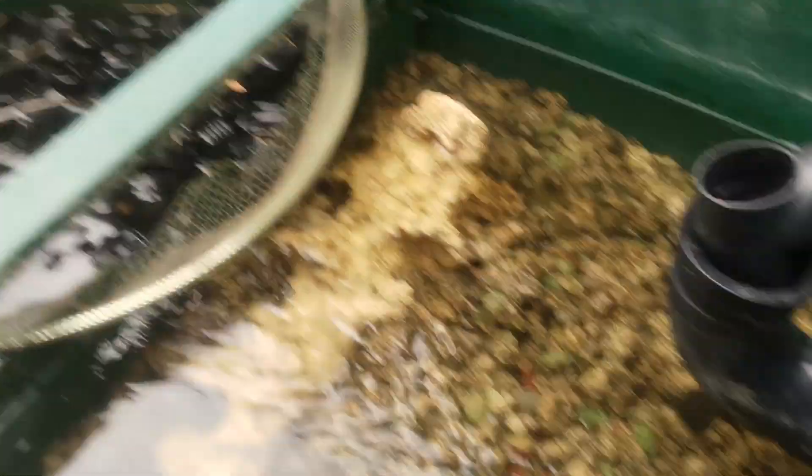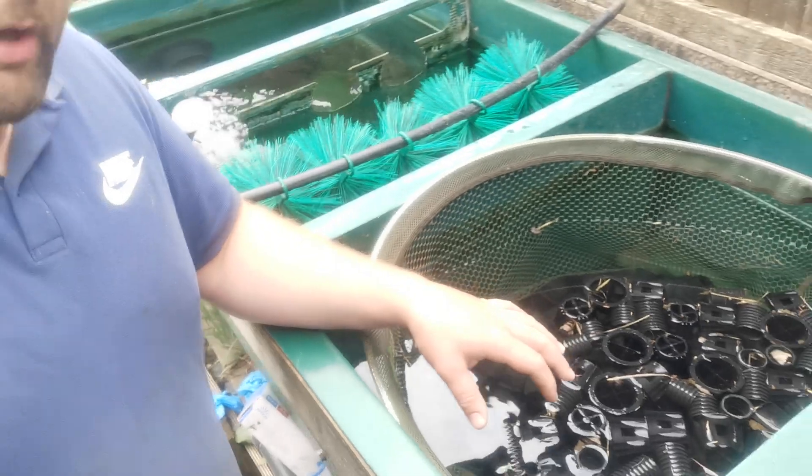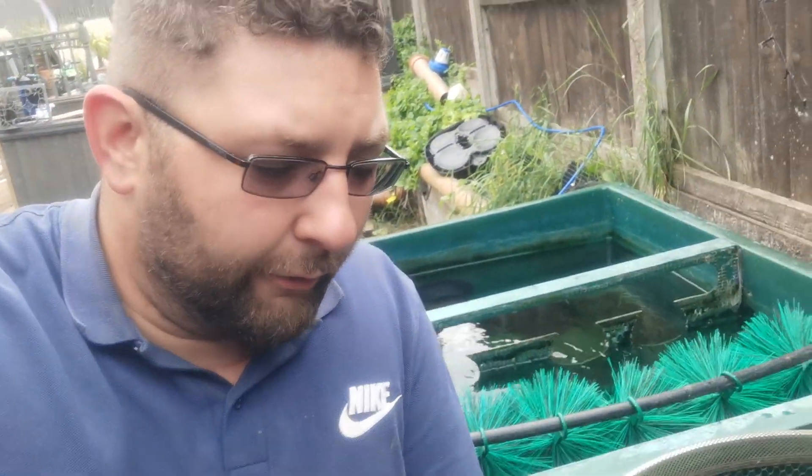So at the moment — biological media. What we tend to find is you get a lot of crap on top of that. Like algae and everything — goes straight on top of it and clogs up quite quickly. So what I'm trying to do is stop it. I did originally have a couple of sponge filters just sitting on top of it, and the sponge filters were taking off a lot of the stuff, but it was still building up and weren't doing it properly. So I tried the sponge filters in the second chamber — technically the third chamber, but the second away from the biological — and that was reducing the flow rate going into the biological media, so the pump was quite often running dry.